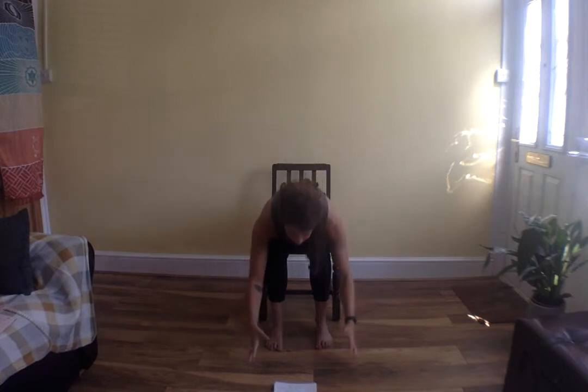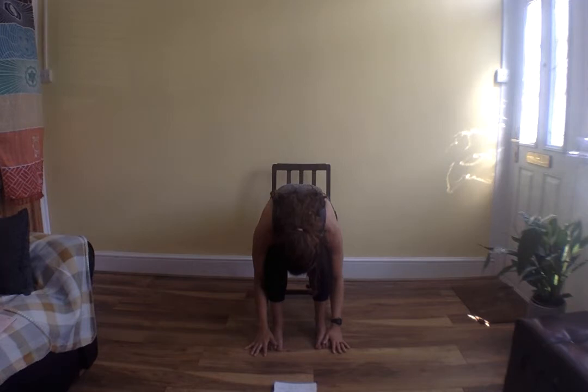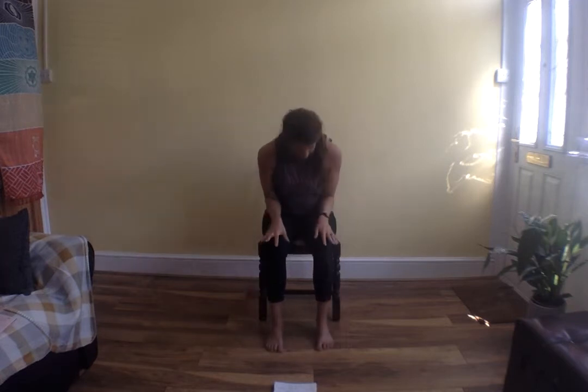And exhale to fold forward. Really elongating the breath, the spine. Just find where's comfortable for you. You don't have to come all the way down again. You can just stay on the thighs and just find length through the spine.